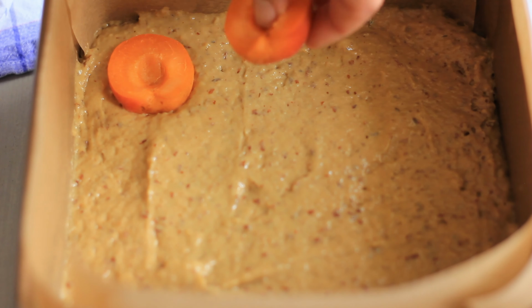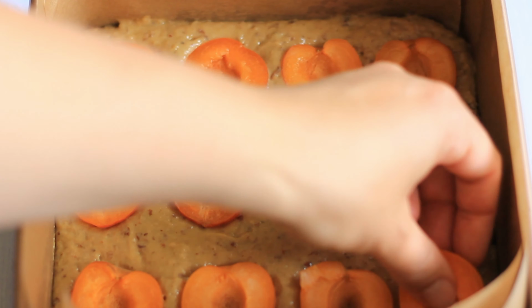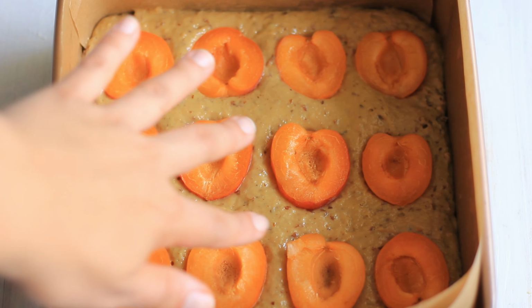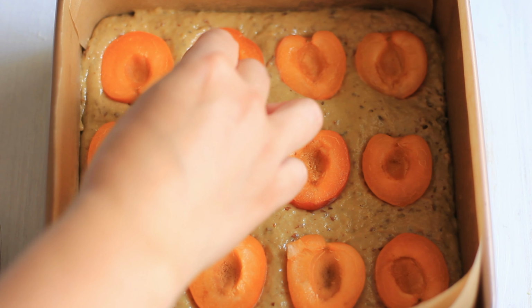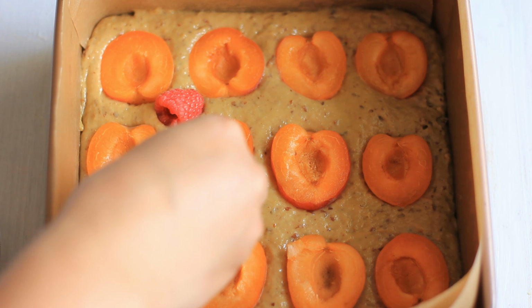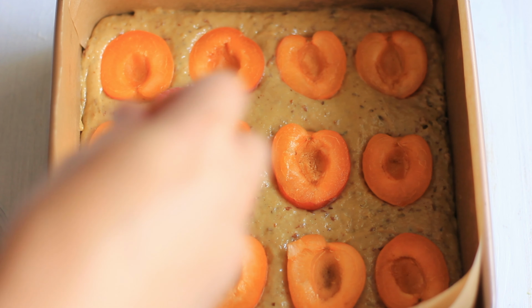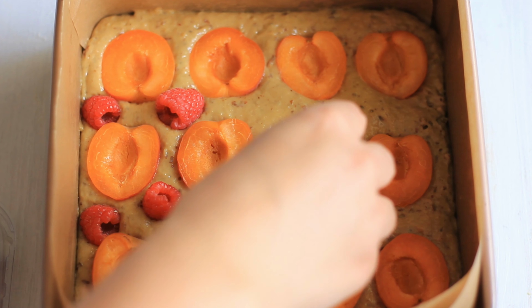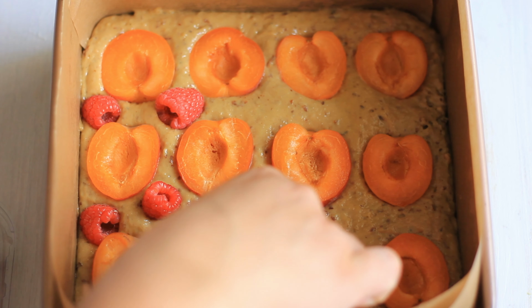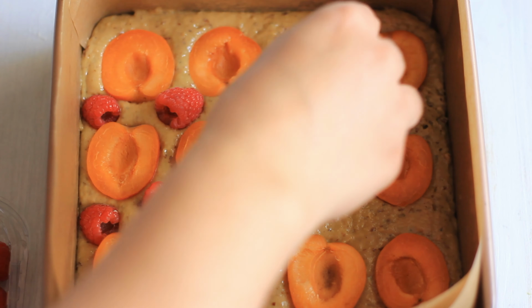Then you want to wash and halve your apricots and place them like this with the cut side on top. And then we have the spots in between, so in between the apricots, and that's where I want to add some raspberries. Today I'm using fresh fruit for both, so fresh raspberries and fresh apricots, but you could also use frozen raspberries if you don't have access to fresh.